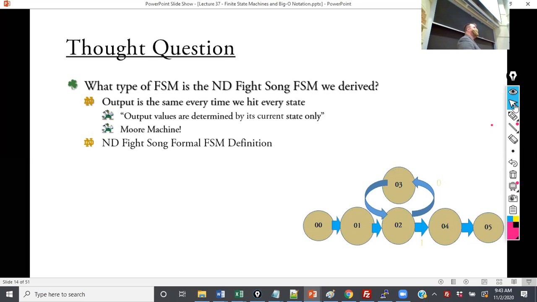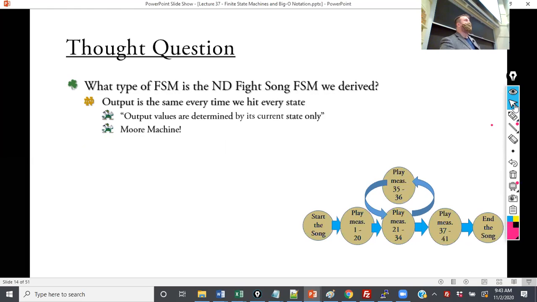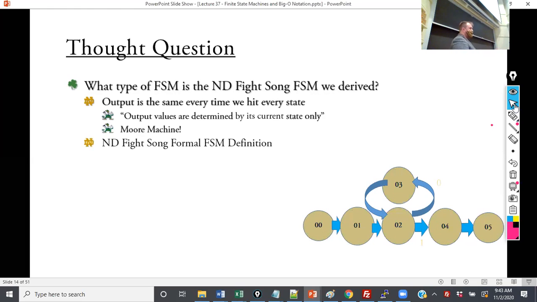So if we break it down, we can change this from tasks that we want to do to some sort of naming notation. So here I'm just naming it in binary. This is arbitrary and this is what I've chosen. Then we want to break it down to the formal definition. So we have states 0,0 through 0,5. The input alphabet would be 0 or 1.